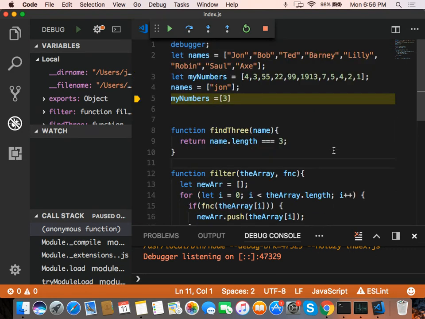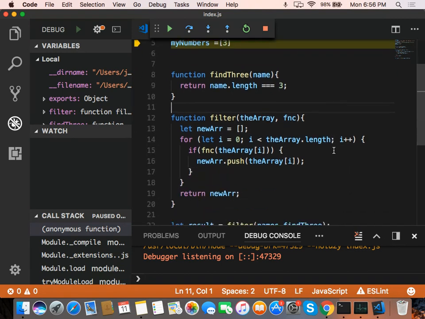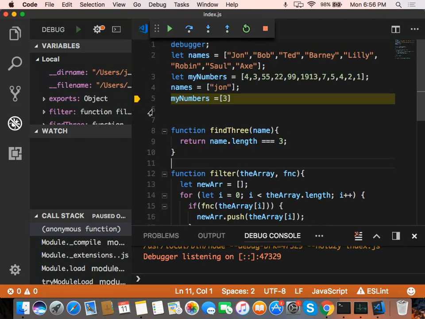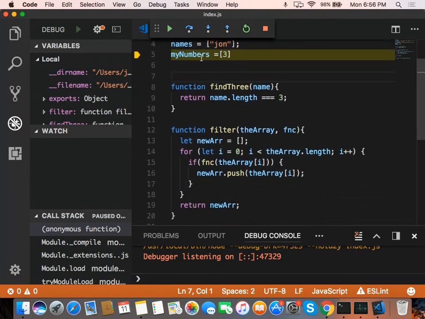When I do the next step over, it's from line 5. What's the next line of code it's going to stop at? Line 6? Line 6 is the next line of code. Would it stop there? Why would it not stop at line 6? Yeah, because there's no code there. The computer is not going to go to a line where there's no code. Any other thoughts? Line 8 or line 22? 22.